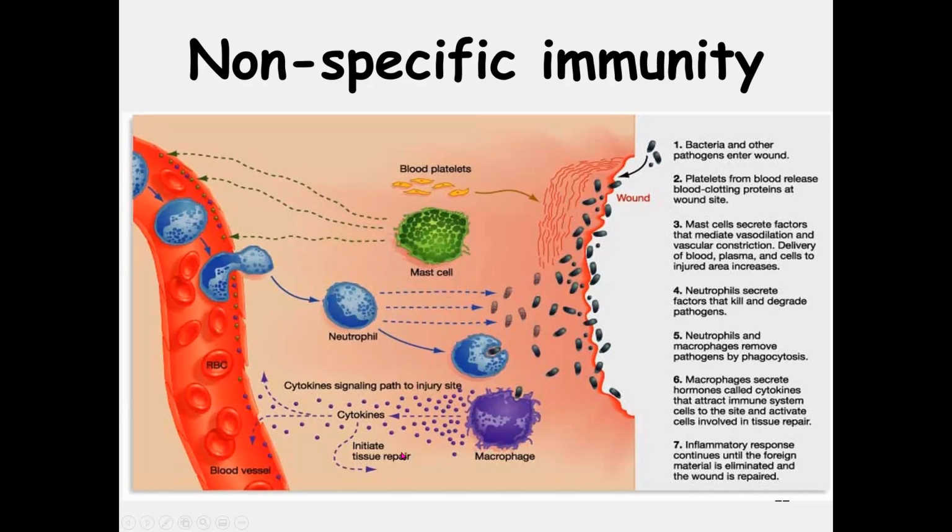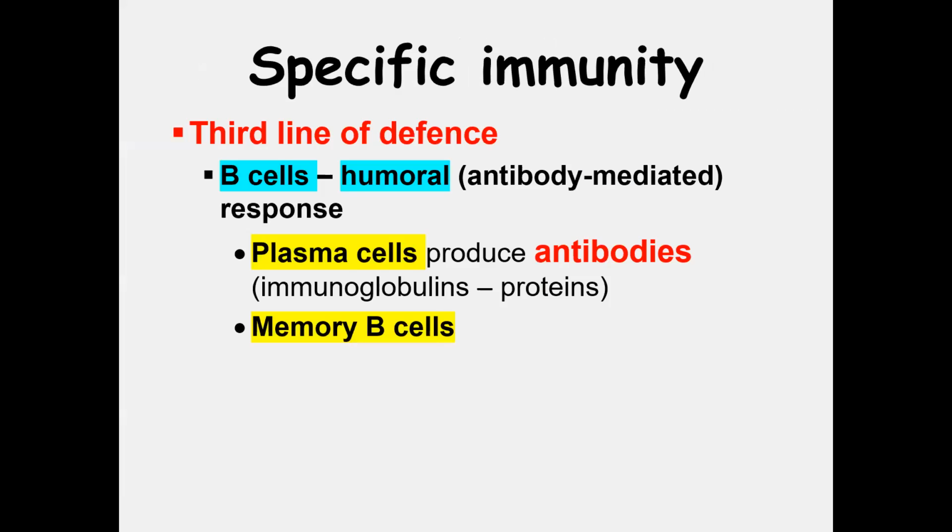Now the cytokines. This is a macrophage. It's saying, we're being attacked, and it's gobbling up, if you like, the attacker. They send out cytokines, which go to the blood cells, and then a lot more will come to support them. All right, I'm sure I've added this diagram in. Follow it. It's really good, a very good representation of what happens with a wound. But again, it's non-specific.